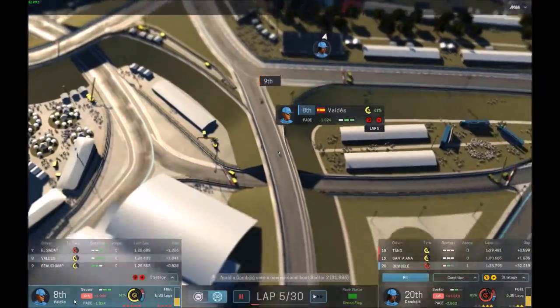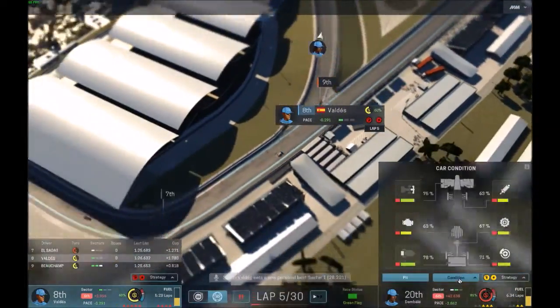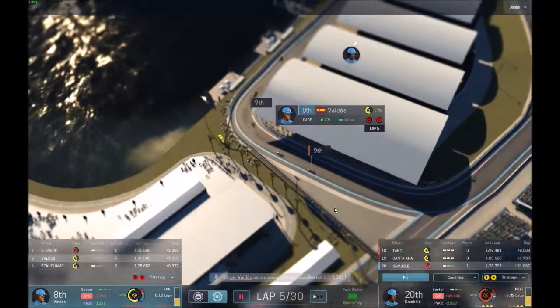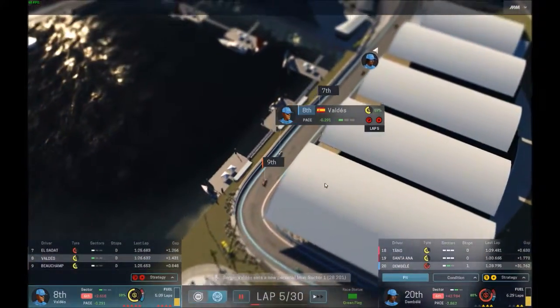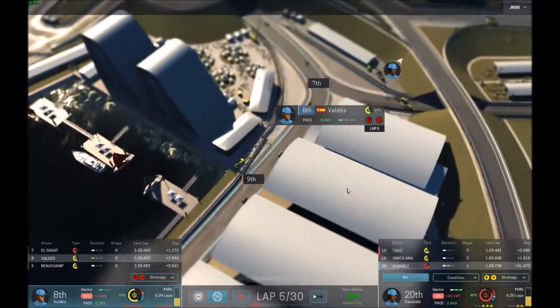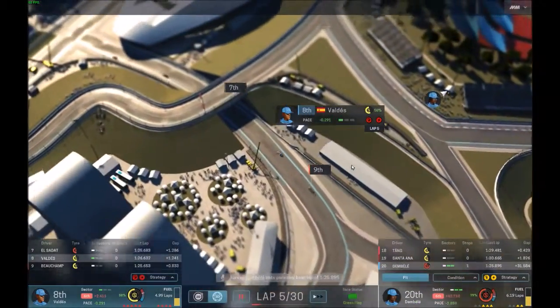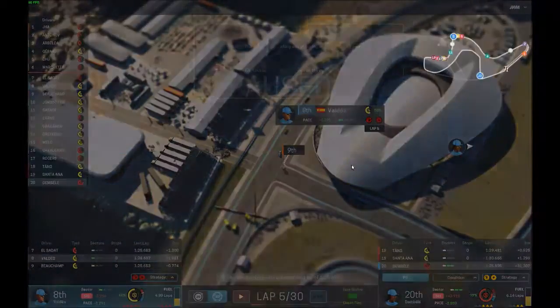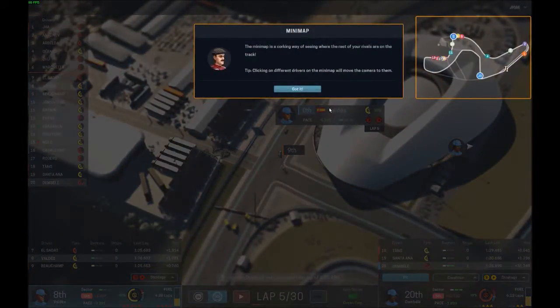Now, how come I can't look? Whoops. Sorry about that, folks. Sorry if you wonder what that was. I have multi-monitors set up and I accidentally moused over and clicked onto one of my other monitors, which minimized the game for a second.